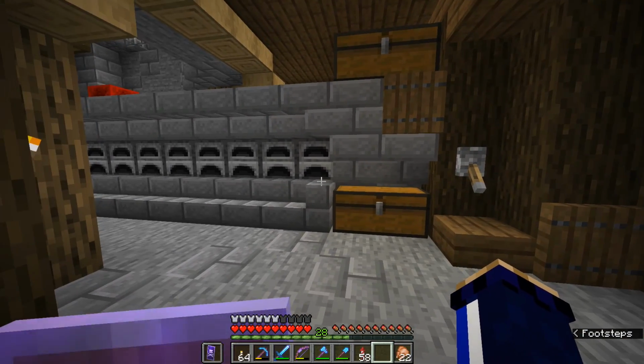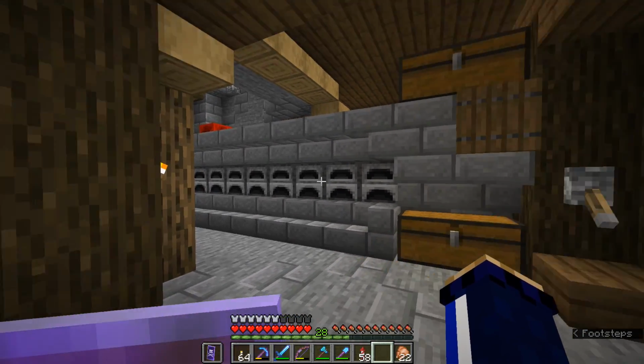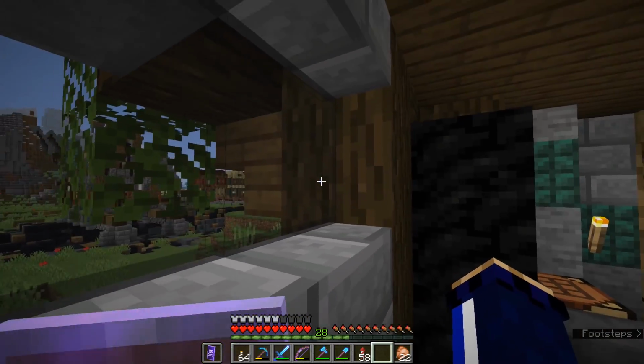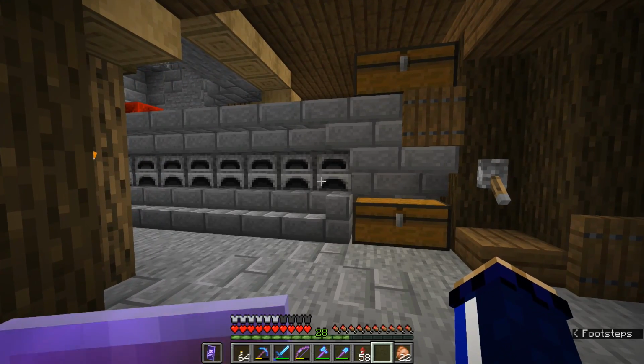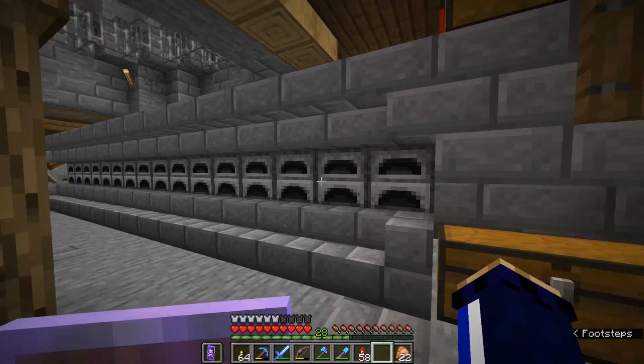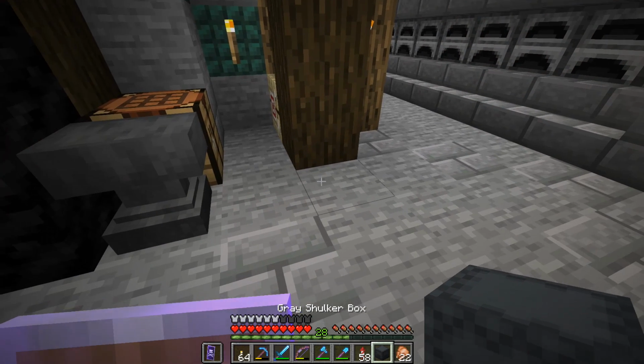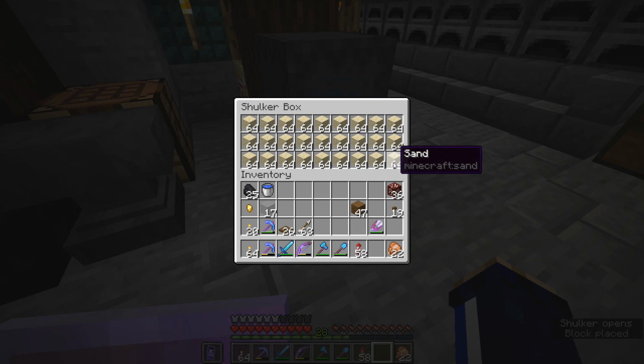Today I am back here at my usual super smelter. I'd rather prefer this one over the other two. I've got the one with the blast furnaces and the one with the smokers, because this one will cook sand into glass. The furnaces here are the only thing that can convert sand into glass, and I have a whole lot of sand that I want to convert into a whole lot of glass.